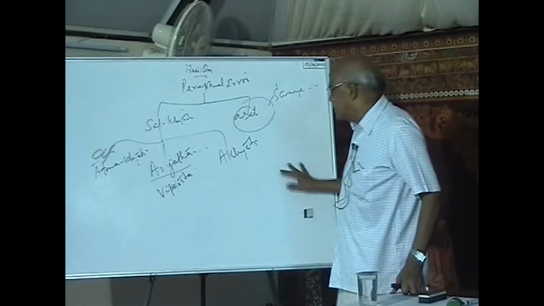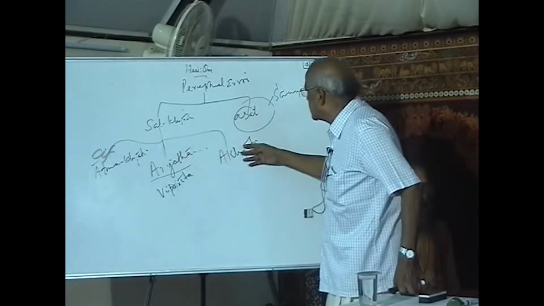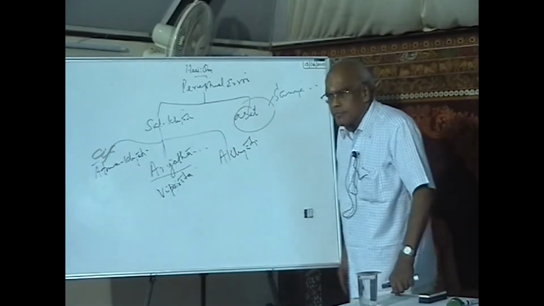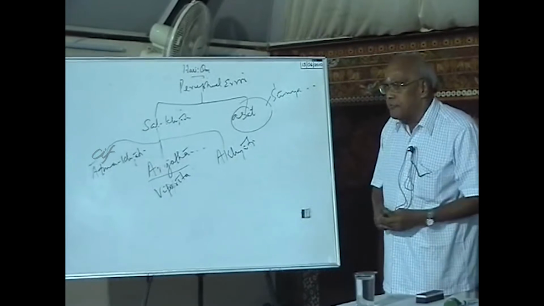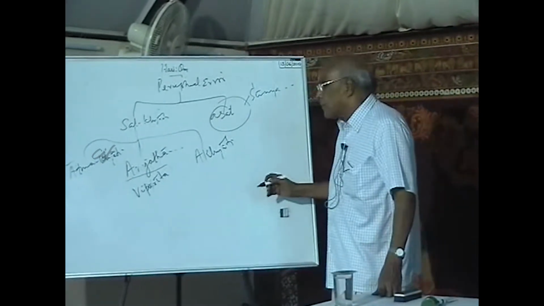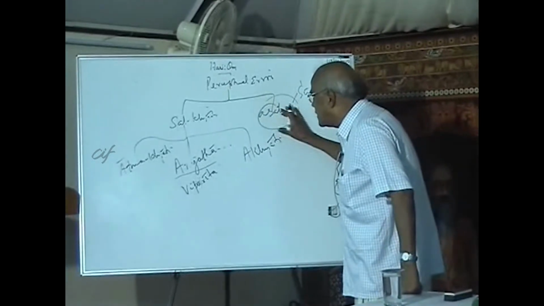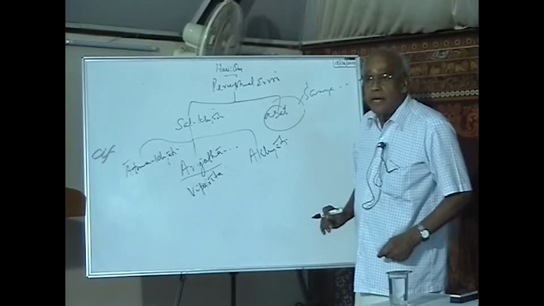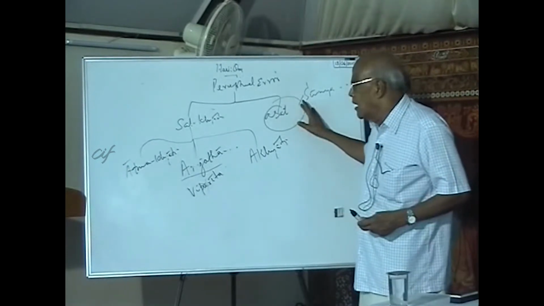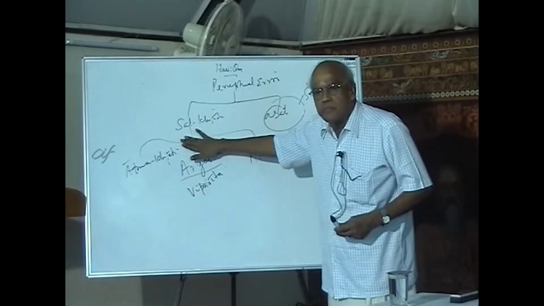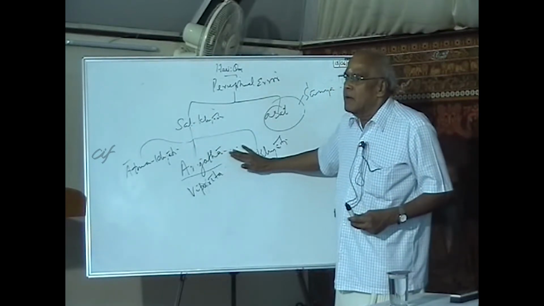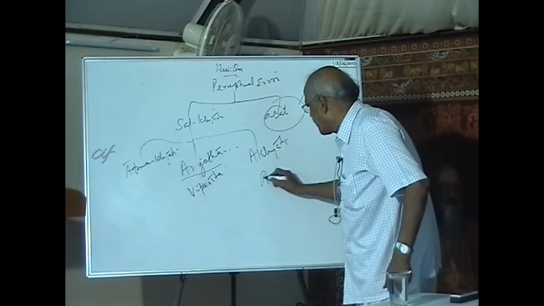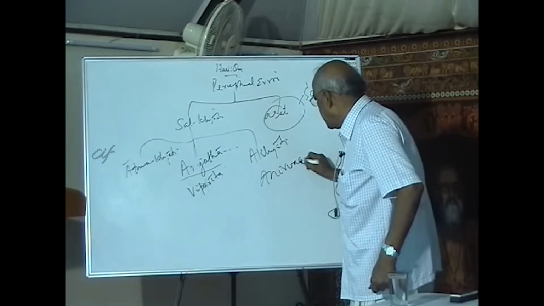So, we have got now 4: 1, 2, 3, 4. All these come under Satyadi. Then we have Anirvachaniya Kyadi, Advaita. It doesn't come under either this classification or that classification. The object of erroneous perception cannot be termed Asat, nor can it be termed Sat. The Advaitin says it has to be termed as Anirvachaniya.